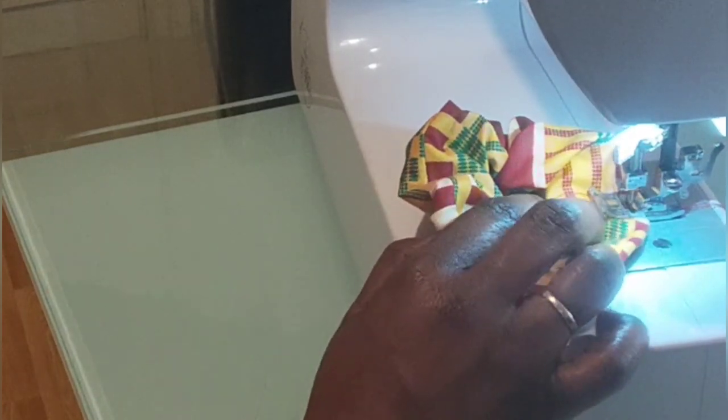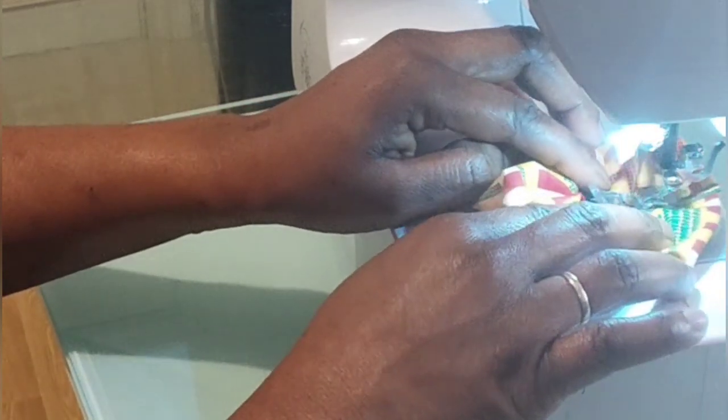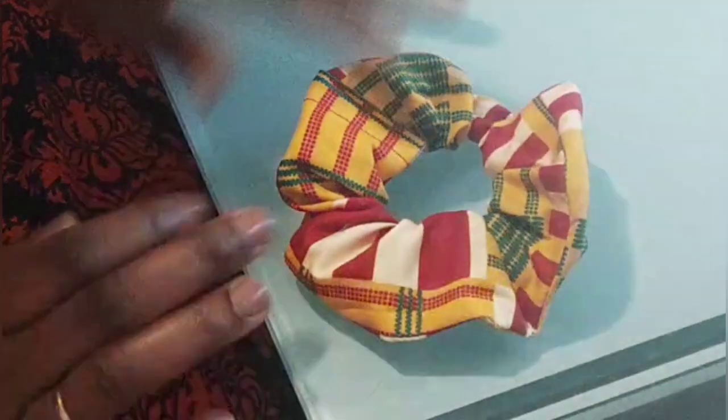Then we'll come forward. Then to secure it again, we'll go backwards. So this is what our scrunchie is looking like.